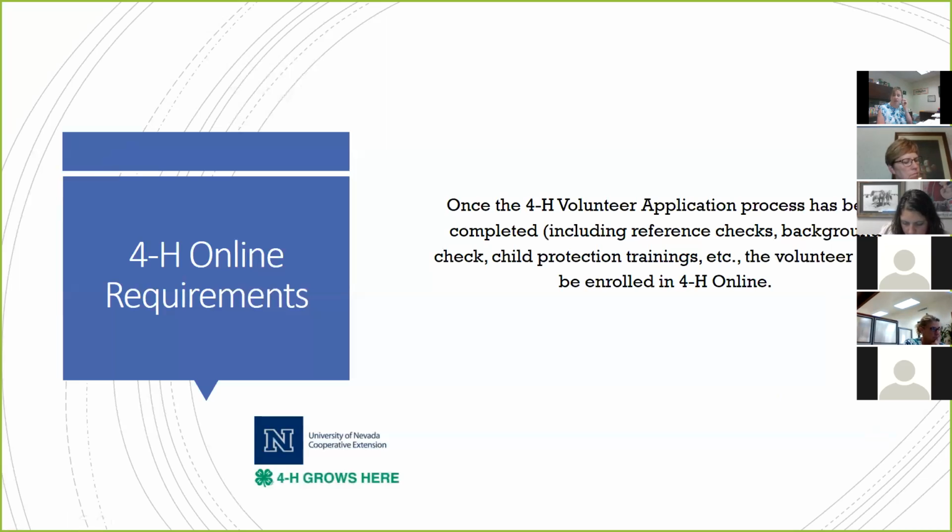That way, when I get asked questions about, hey, is this person a volunteer? And I've had a couple of those. I was trying to figure out how many volunteers we had for this process because I was trying to give them an accurate idea that this is not 15 volunteers once a year. This is, however many. And our system is a little bit goofy, but I think we're getting it cleaned up now. It looks like numbers are a lot more accurate this year than they have been.